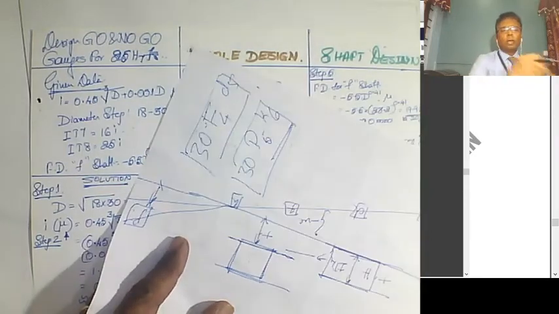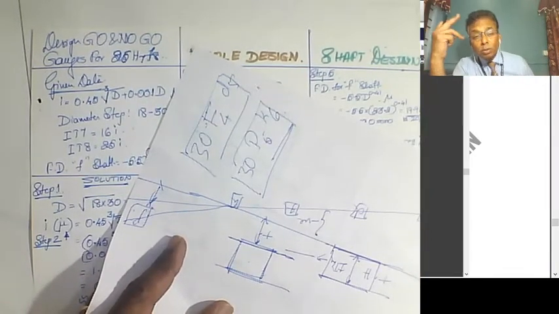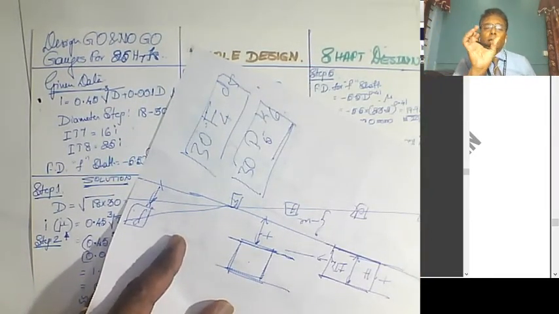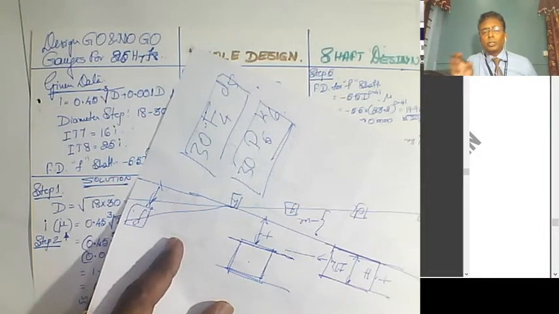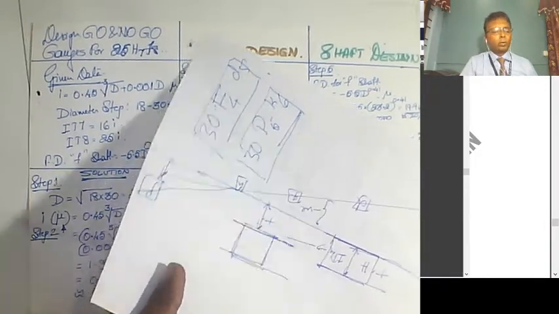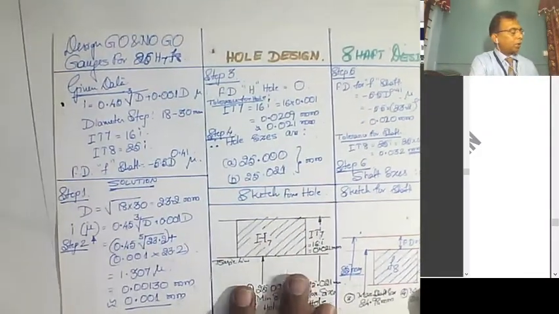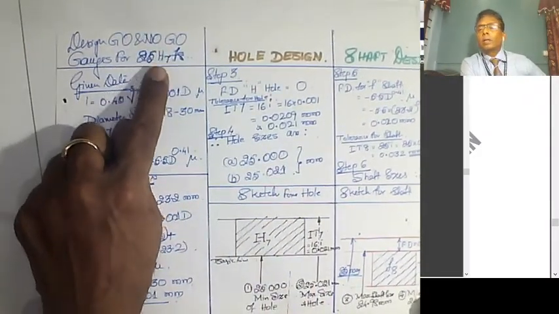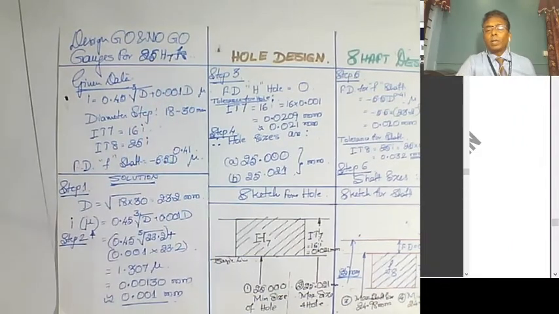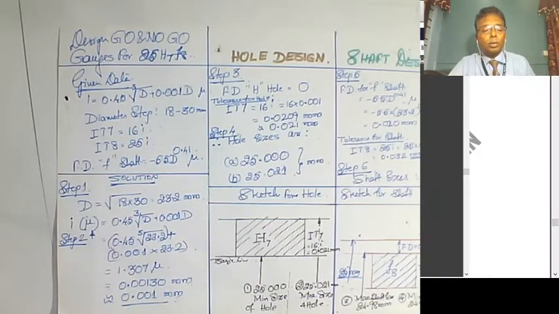There are various combinations, hundreds or thousands of combinations are available, but there is a set of standard combinations used in industries that we need to look into, but it will deviate from this topic of solving the problem. Okay, given problem, quick review, 25H7F8. Before I review, let me take you to these things, just a minute please.